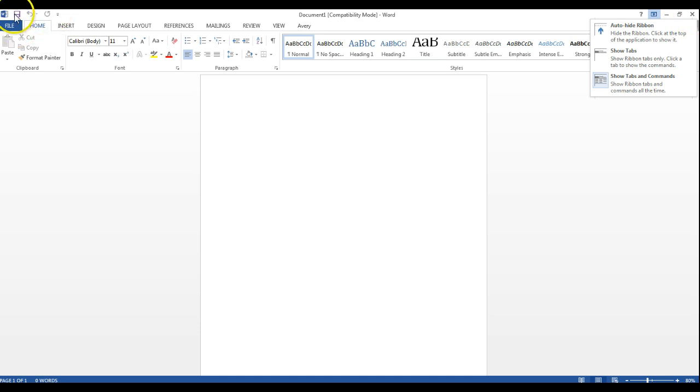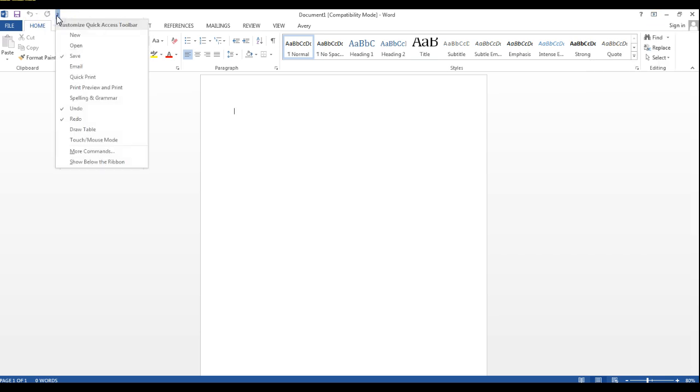To the left, we have the quick access buttons. These are quick access buttons, those that you use often. For instance, this is a save button. This is the undo button, and this is a redo. A lot of times you'll find that you need to change something that you've done quickly to go, that was a mistake. You can undo it. If you change your mind and say, no, I want to leave it, it's a redo button.